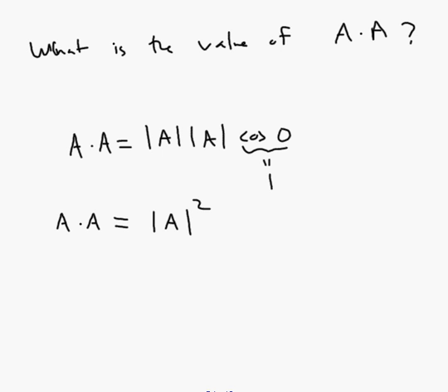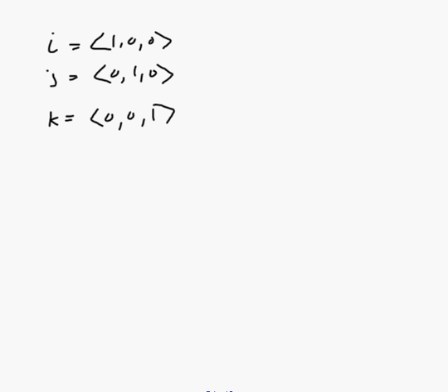Okay. Some other famous vectors, just to remind you. For example, suppose you have the vectors i, j, k. These are famous: 1, 0, 0, 0, 1, 0, and 0, 0, 1. What if we start to dot some of those? Suppose I did i dot j. By definition, it's going to be the norm of vector i times the norm of vector j times the cosine of the angle between them.